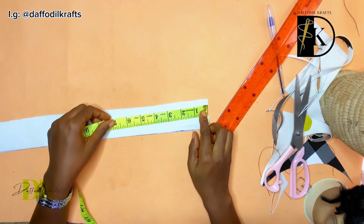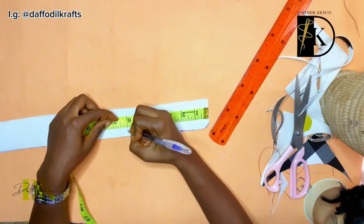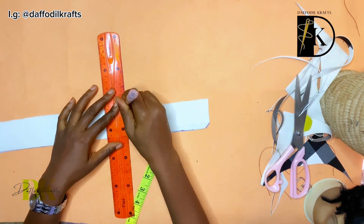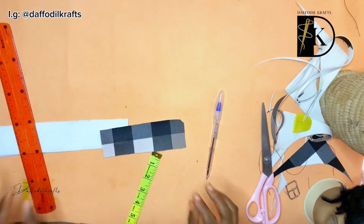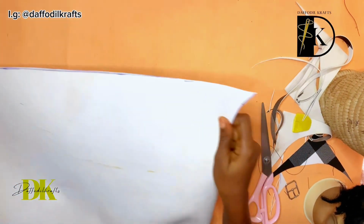From this 24 inches, we'll be cutting out 6 inches, all right? So we'll be working with the 6 inches. It's on this 6 inches that you'll be attaching your accessory. Whatever accessory you're using, this is where you're going to be fixing it.